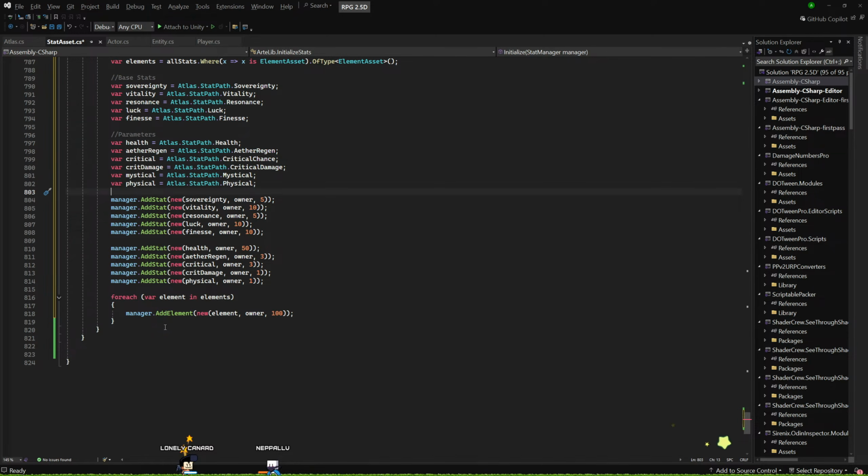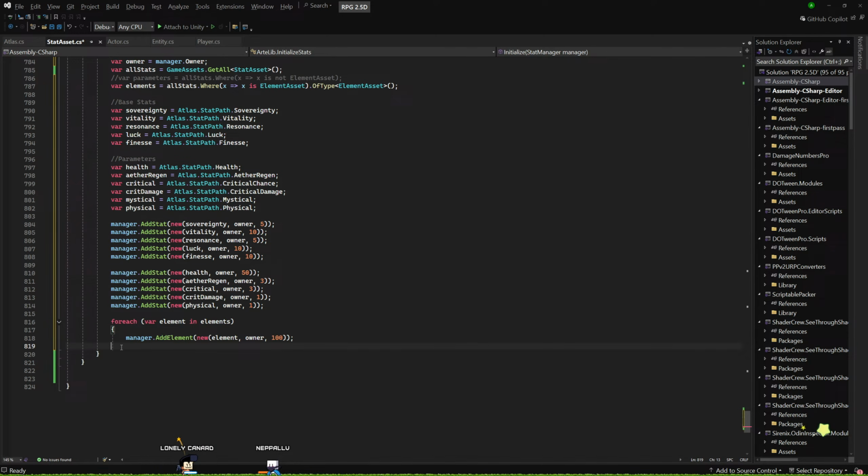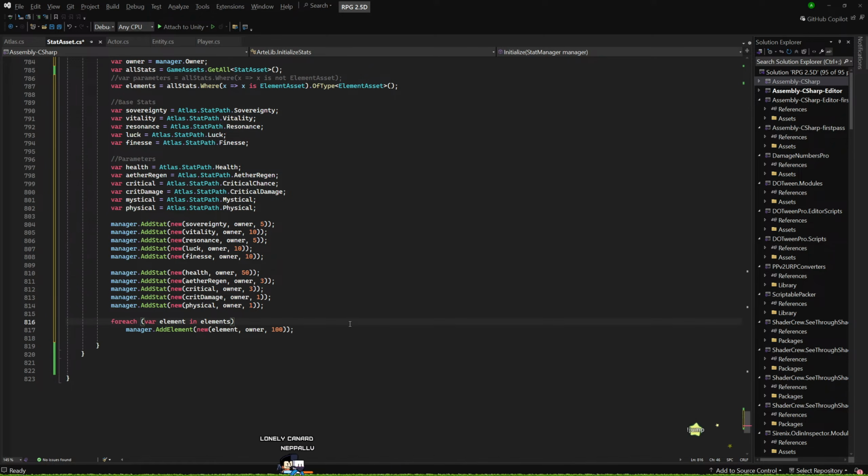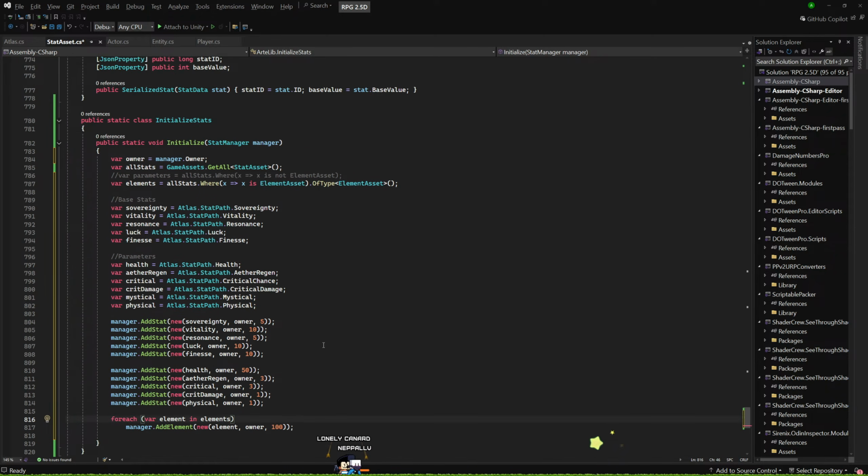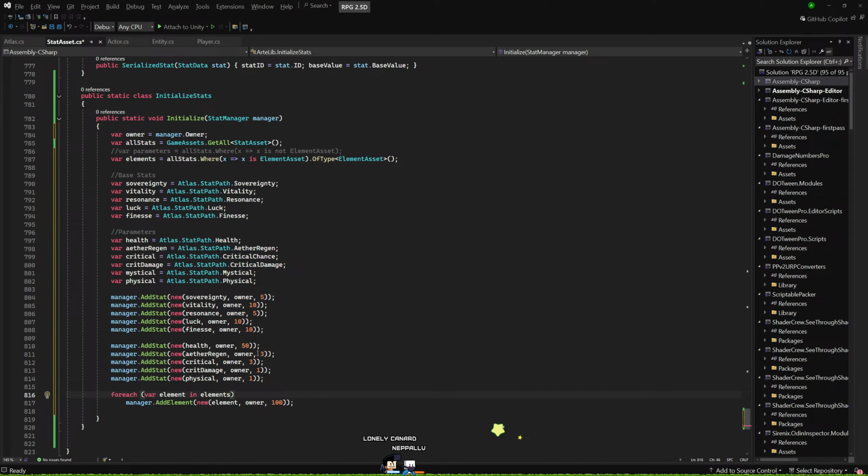Okay, good stuff. All right, so each element will just have 100. So in this game, the idea is when we hit something, we have to go through its elements first, in a way, right? So we kind of have the damage system set up a little bit.